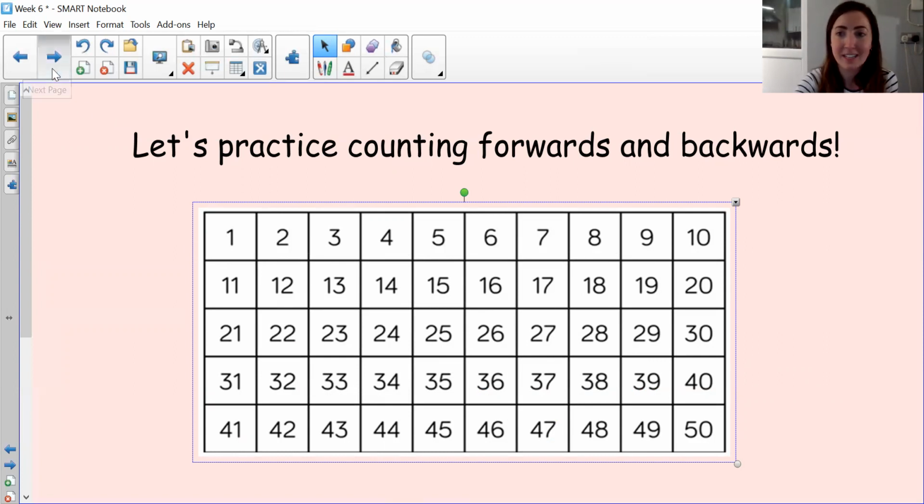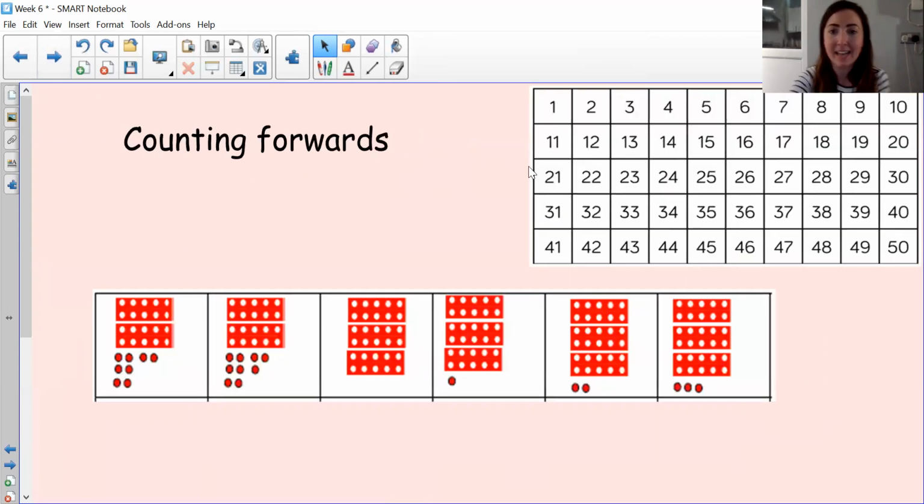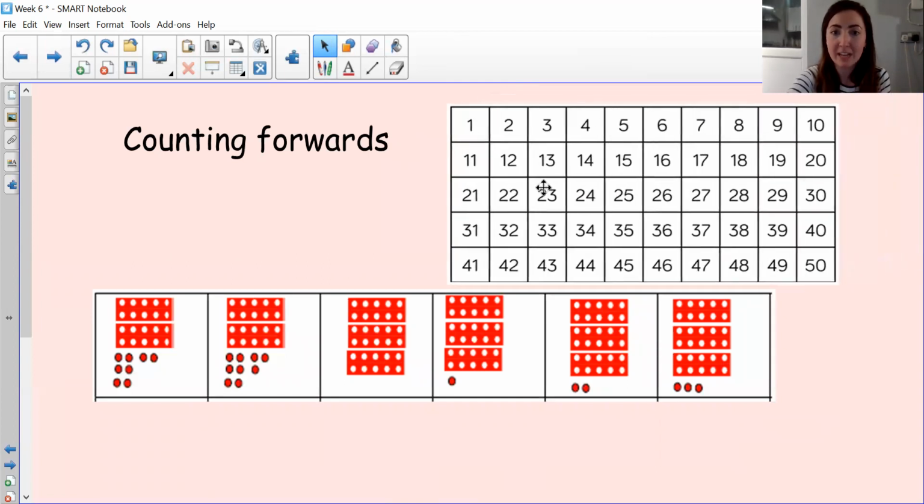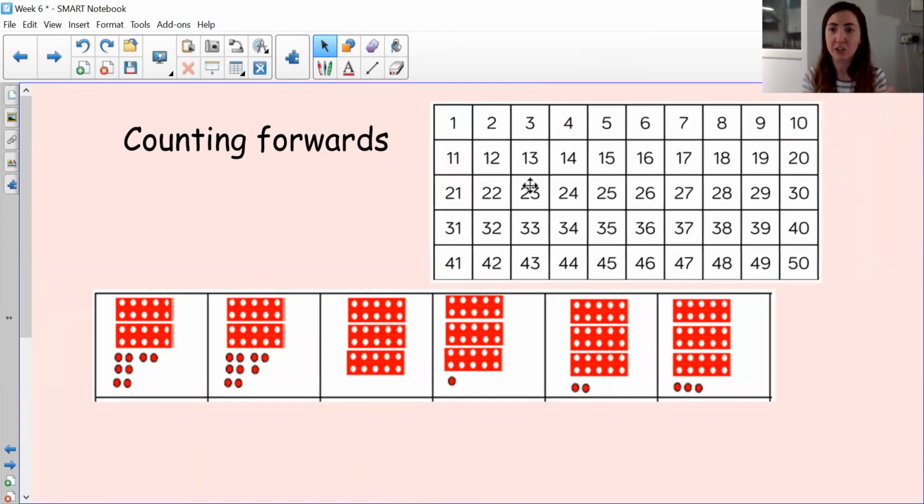Okay, so we're going to use those skills today in our learning. Now, I've made sure that each of these slides has our section of the 100 square on it because as we're only just starting to work with numbers up to 50, it's really useful to have it there. It's not cheating to use it. I know that some of you are always reluctant to use any resources that we have because you think that you need to do it in your head for it to be proper maths. That's not the case at all. We always need to make sure we use our resources. Just like we use our sound maths when we're writing, we need to use any resources that we need to help us with our maths too.